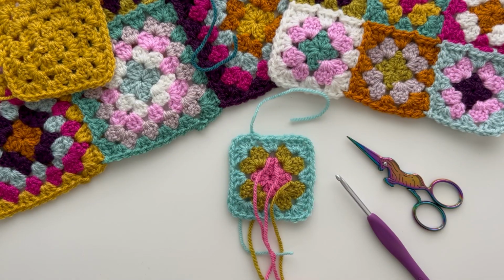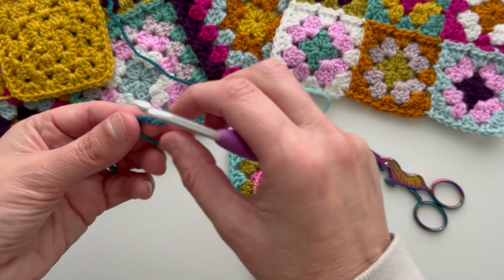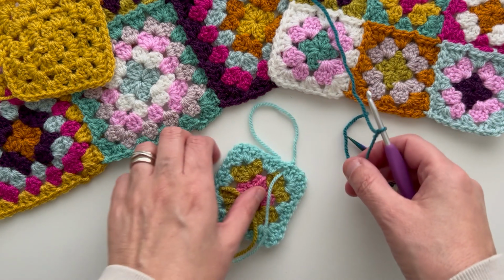We'll now move on to round 4, which is worked in the same way as round 3. So you'll work 3 trebles, 1 chain, 3 trebles into each of the corner chain spaces and 3 trebles into each of the chain spaces along the sides. So once again, make a slip knot and pop it on your hook. And remember to turn your work over and work from the other side.